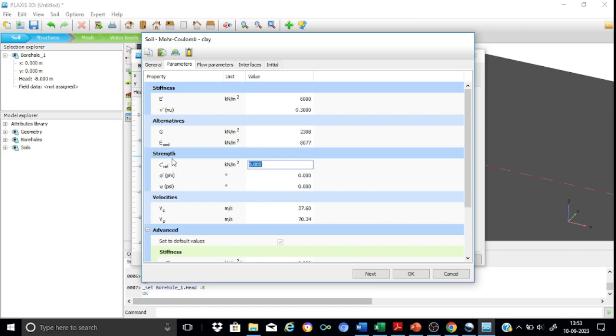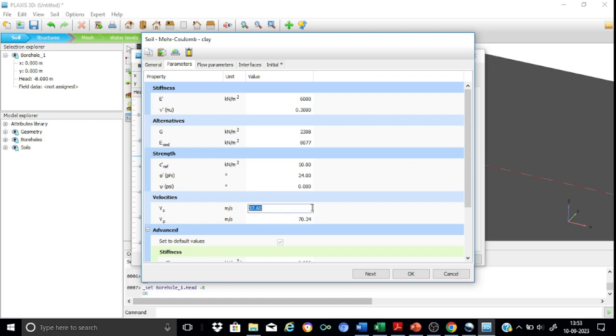Let us straight away jump to the strength parameters, wherein the cohesion will be defined as say 10 kN per meter square. So we can just type it as 10, and the phi value will be taken as 24 degrees, and the corresponding dilatancy angle will be 0 degrees.